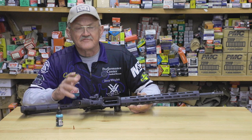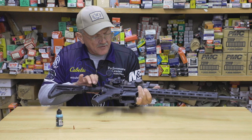Got about 6 drops of oil on the raceways, got the bolt lubricated, got the cam pin ready to go. So I'm good for about 600 rounds, and I gotta go burn some ammo.